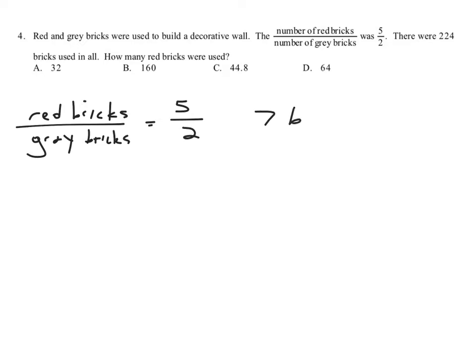that would only take 7 bricks. There would only be 7 bricks that were used. So maybe this was a simplified fraction. If it was 10 fourths, that would simplify to 5 over 2, and it would be 14 bricks that were used. Okay, I'm going somewhere with this. But you don't know what they canceled out. Here you could cancel out top and bottom. You could divide by 2.